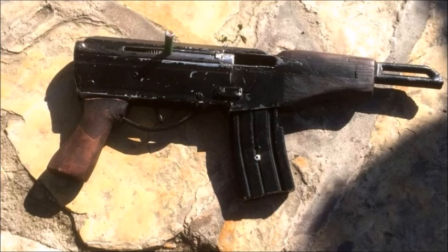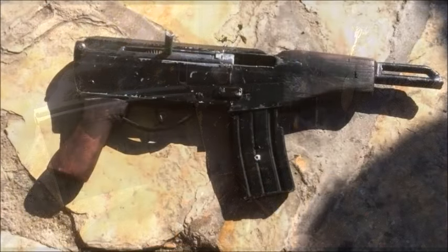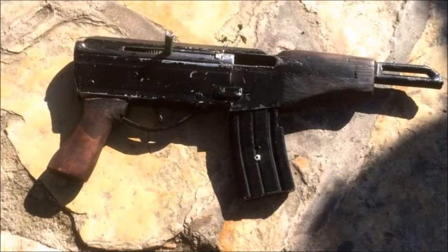This weapon has been captured numerous times by Israeli army and police personnel near the frontier within the West Bank region. It's one of the coolest and stranger weapons to come out of the Palestinian-Israeli conflict, and one of the coolest homemade assault carbines on this list. I think I should redo the video I did back in 2014 or 2015 on Palestinian improvised weapons, because I've found more weapons developed by the various groups representing the Palestinian resistance.